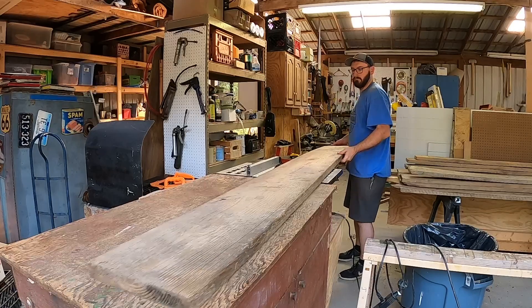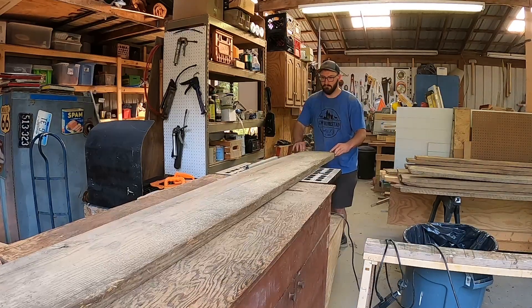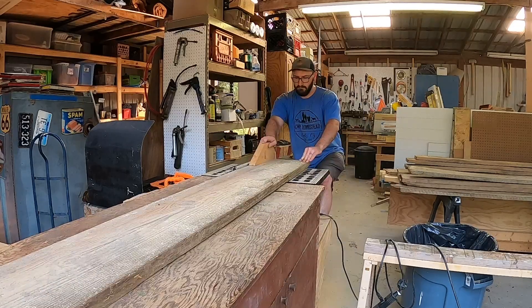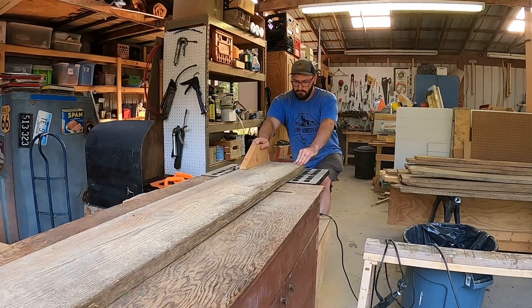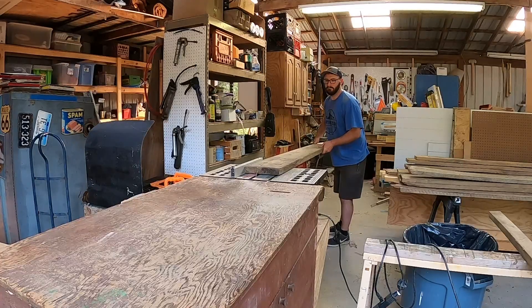The last chicken tractor I built was incredibly heavy and I'm trying to cut weight on this build. Since we have to mill these boards up, we can cut them to whatever thickness we want. I'm shooting for between three and five inches - instead of a two-by-four at three and a half, we'll go down to two; a two-by-six is five and a half, we'll go down to five. We can change it at any moment, but it's time to go to the table saw.